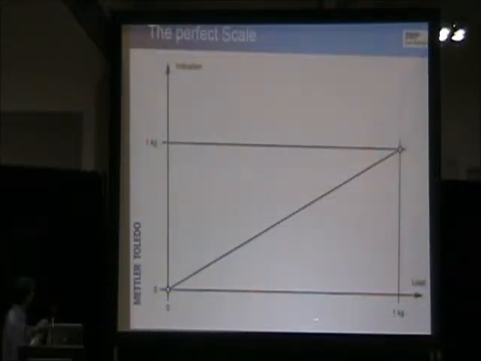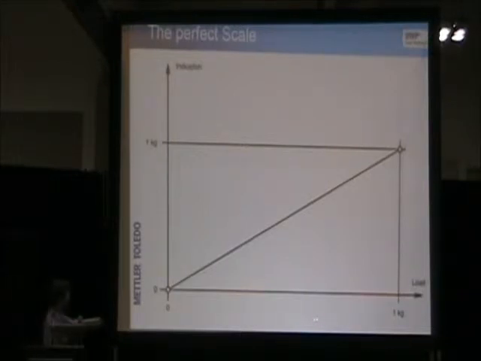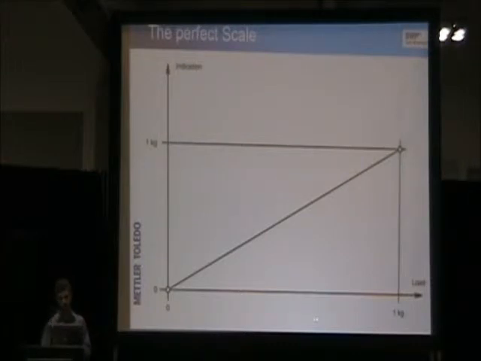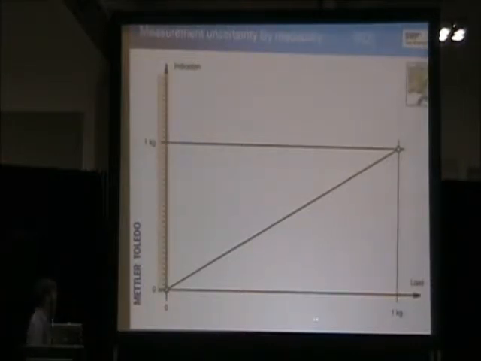This is a graph of a perfect scale, meaning that this line right here, which will have a slope of 1, every time you put anything on this balance, whether it's from no load to full load, what you see on that display is going to be the exact measurement, the exact weight that you're trying to establish. But no scale is perfect, ever. Even after a calibration, no scale is ever going to be exactly perfect. So let's talk about the difference of particular uncertainty of measurement parameters.